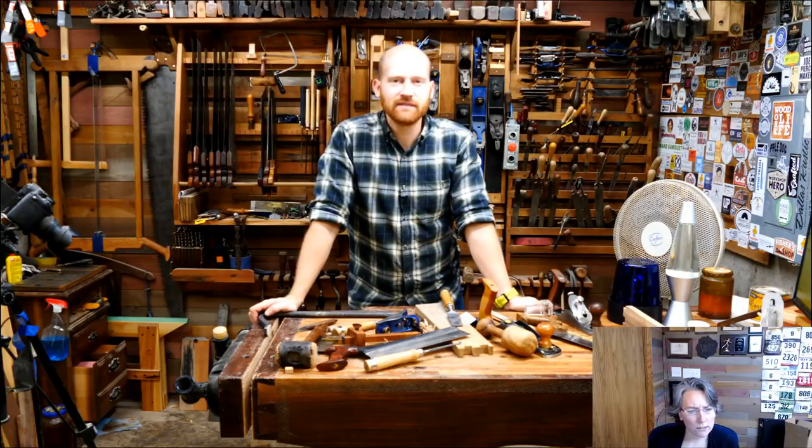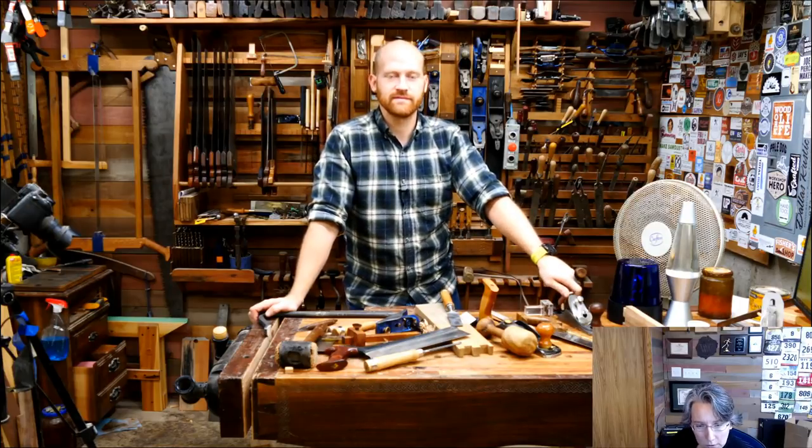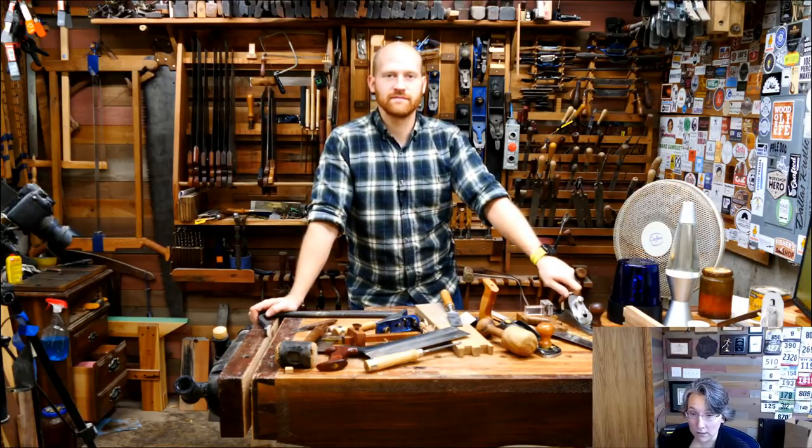All right. 63 degrees north says, question, I just got a full set of like new cutters for a Stanley 55 to use with my Veritas combination plane. Yippee. Any great ideas for blade storage options?